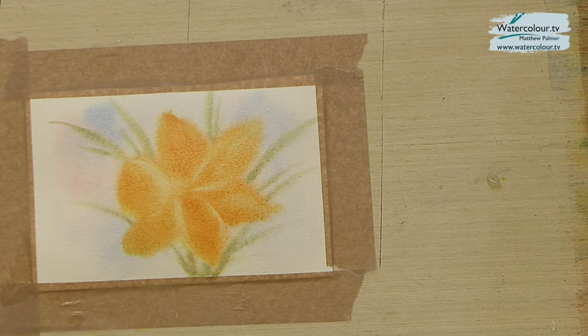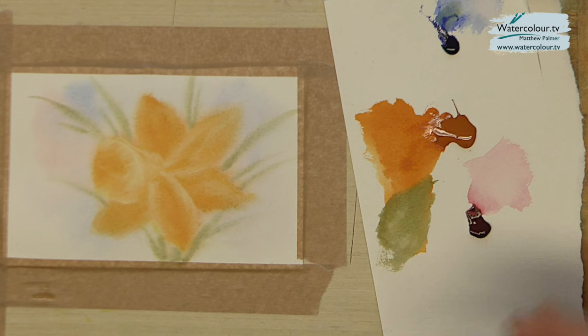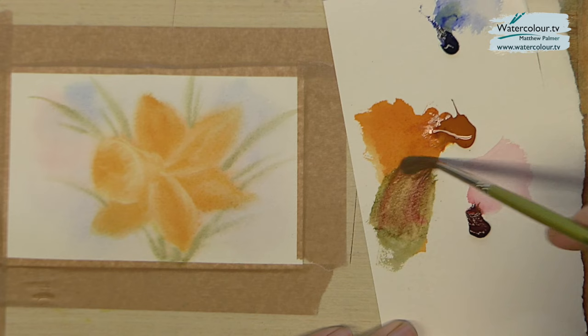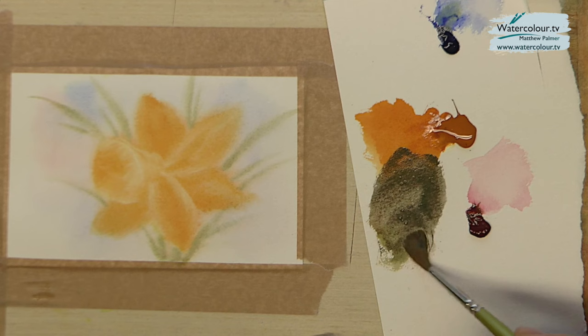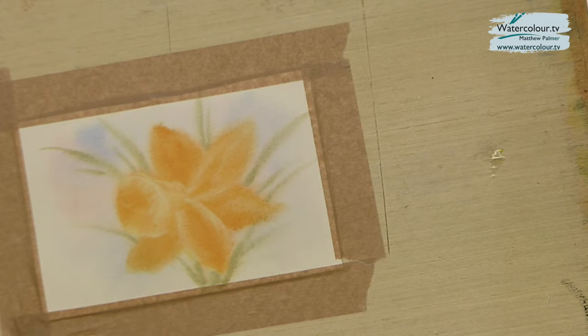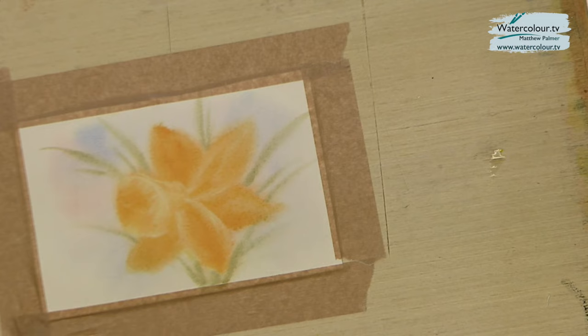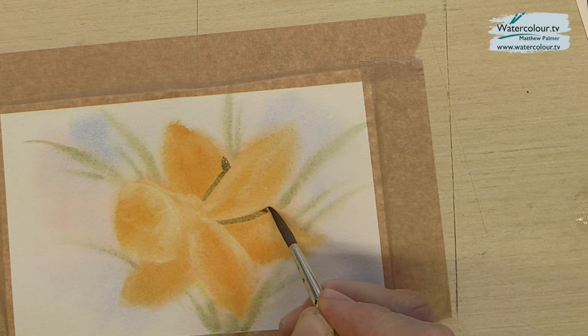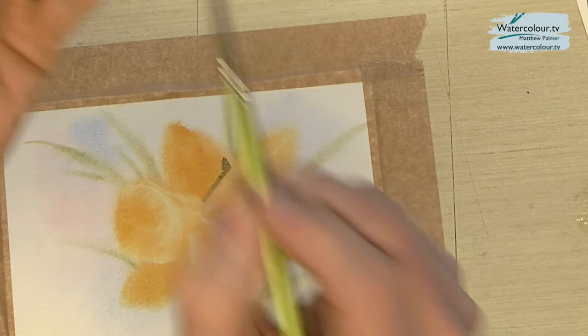That's nice and dry and now we're going to build up the shadows. Where we've just mixed the orange and the blue — which gives a greeny colour — we add a tiny bit of red and it starts to go brown. Add more blue and you get a grey colour. Grey is what we use for shadows. We don't want too much grey in this picture with it being flowers, but a little bit is quite important. We'll take some of this grey and go in close to pop in some of these all-important shadows, separating the petals with little L-shapes, then use a damp brush to soften the grey away.